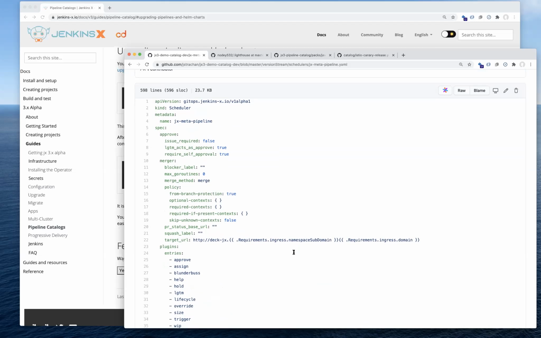So we still have support for Jenkins X YAML, but we also have support for just having your own Tekton pipelines, or using the Tekton version of the Jenkins X pipelines that we distribute as part of that catalog. I hope that makes sense. It's kind of confusing, but it's one of those things where it's easy just to try it. If you try Jenkins X v3, you probably won't notice any difference at all. It just looks and feels the same.